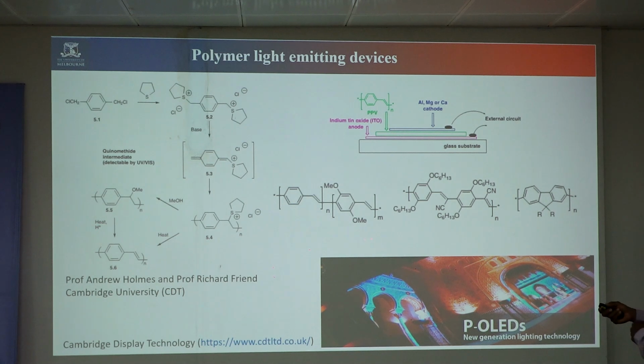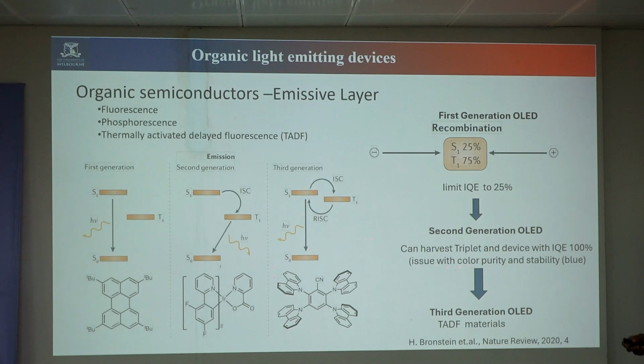Because he is a material chemist, basically working on all the conducting polymers, he developed not only OLED but all types of transistors and everything else. And we maintain the lab as the number one lab in Australia. So this is the first OLED developed in the CDT lab, based on polymer. Okay, now I come to the next.